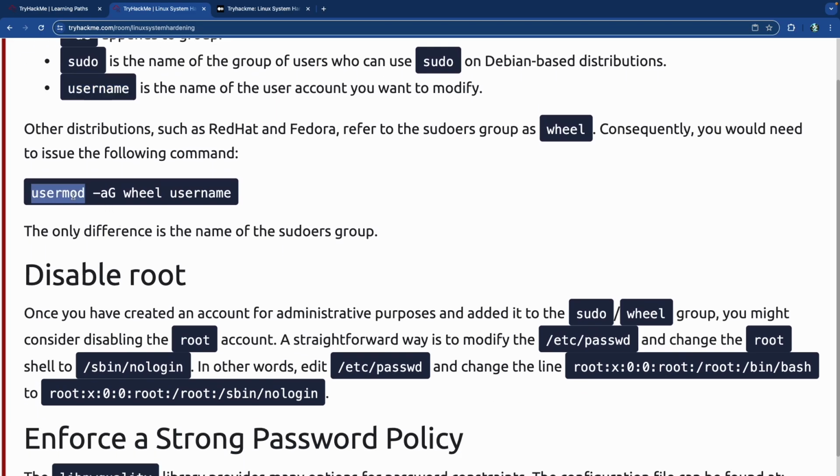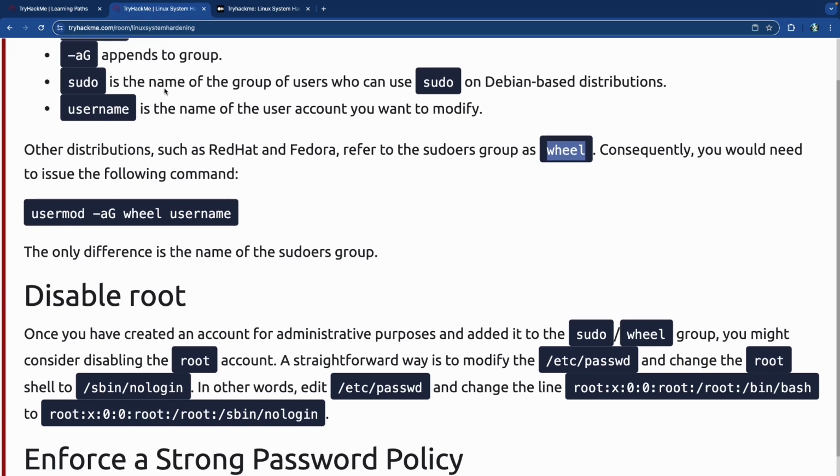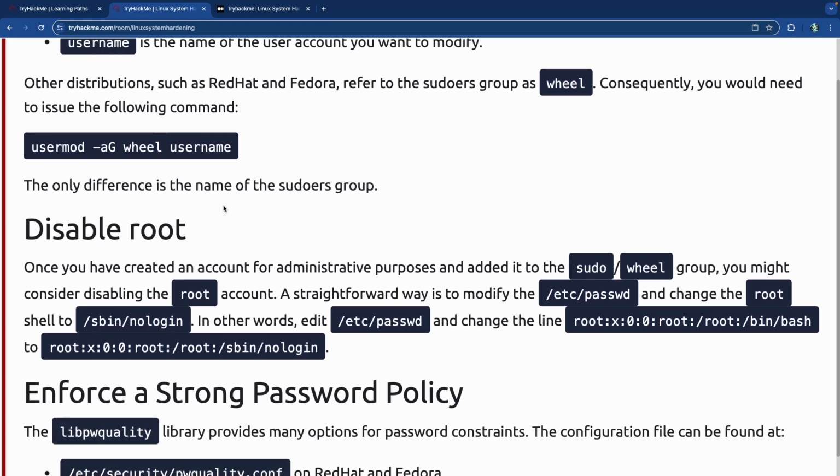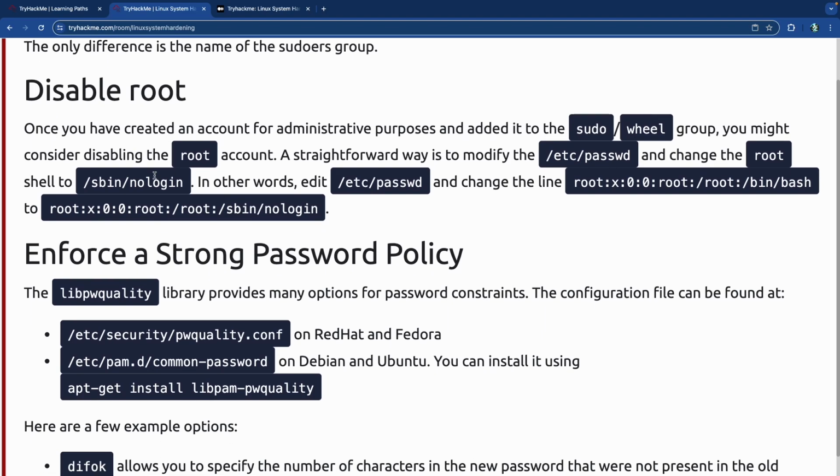So, usermod -aG wheel username. Wheel is the same thing as sudo. It basically is the sudoers group, but it's in the Red Hat and Fedora distributions. That's the name of the group, and so you would do it pretty much the same way. usermod -aG wheel, which is the name of the group for sudoers, and then the username.